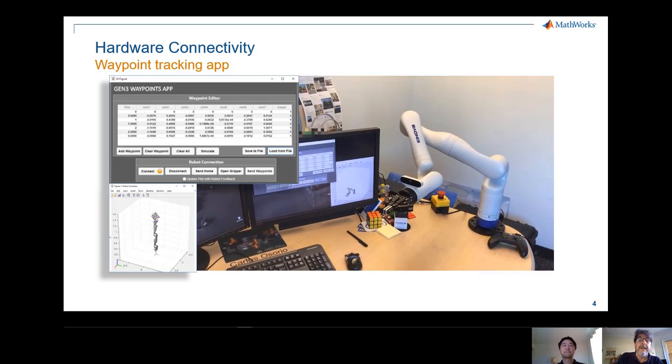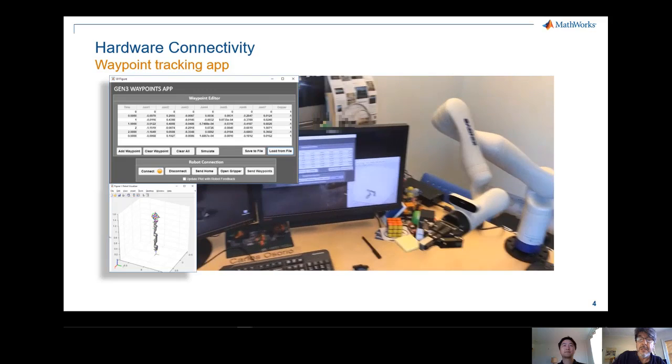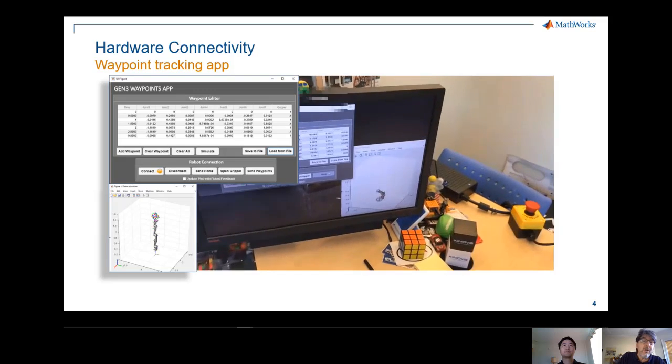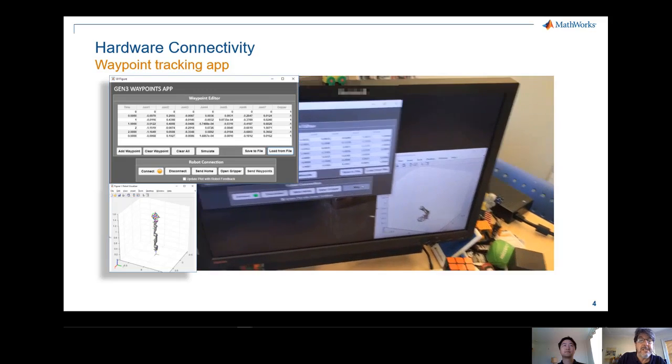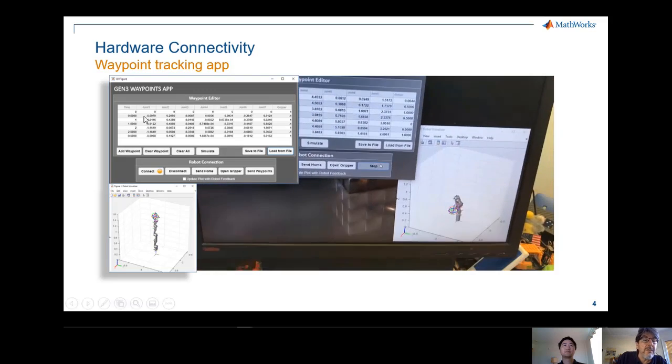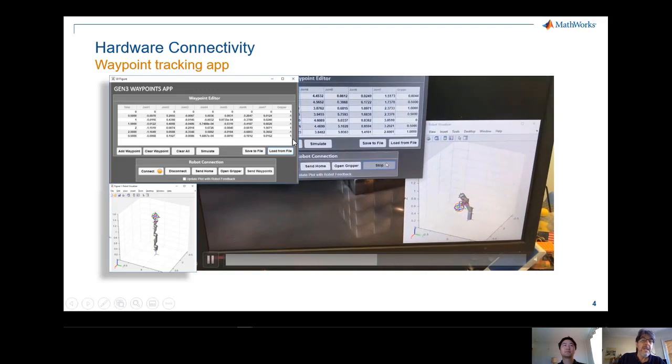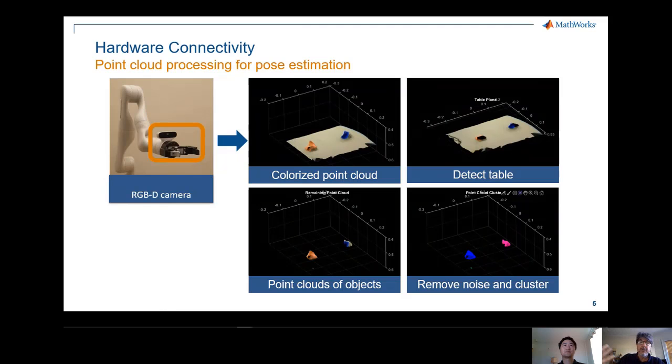So what you're seeing here is the hardware on my actual desk, the actual robot being controlled from MATLAB. MATLAB is just sending, like you're seeing, angles for each one of the joints. Same with the camera, for example. We can capture either static images or video from the camera that is embedded in the robot. And this camera is not just an RGB camera. It gives me RGB, but also depth information.